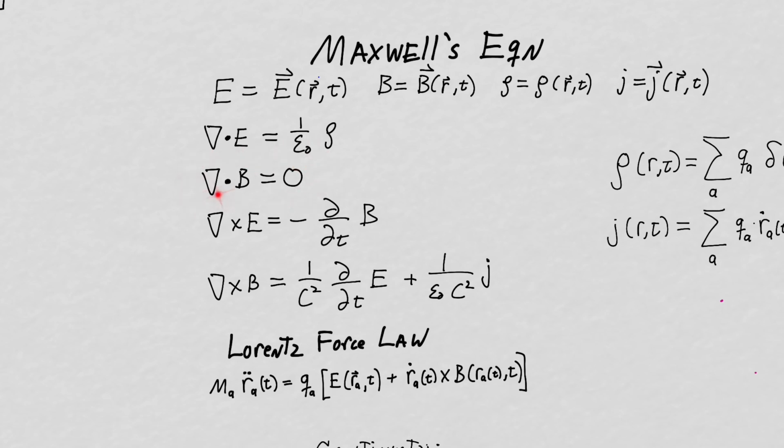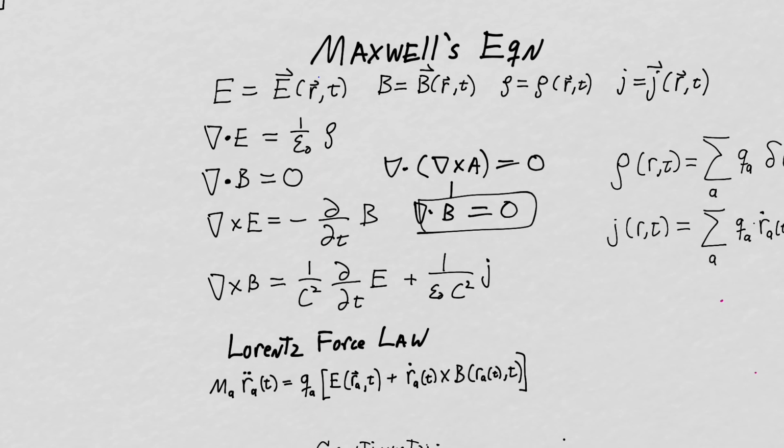And what we're going to start with is exploiting the fact that the divergence of B is always 0. I'm sorry, did I say the curl of B? I meant the divergence of B is always 0. So if we know that, can we find a vector field A such that B is the curl of A? This is always true, right? So can we replace B with the curl of A? This is Maxwell's equation, and we're just going to say, well, if we know the divergence of a curl is always 0, maybe B is the curl of something, right? So that's what we're going to now work on.